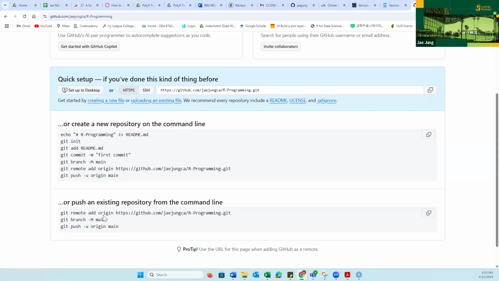If you look at this, it tells you the location of the GitHub, and this is the location of this GitHub repo. And then it tells where the main is, and then push it. So we already committed it and we need to push it. So these three lines are what we need. You can use Control C or use this copy button. Let me use this one, copy. And then you want to go back.